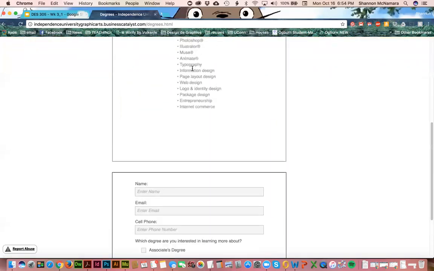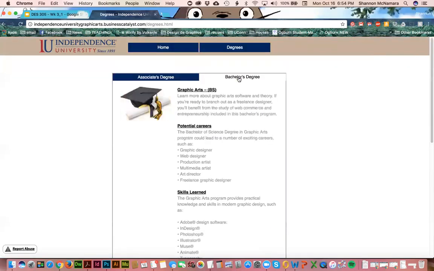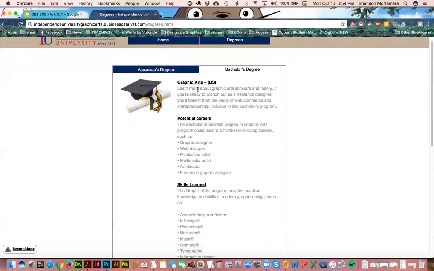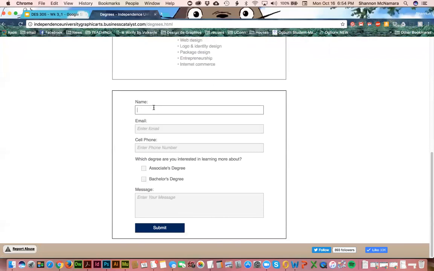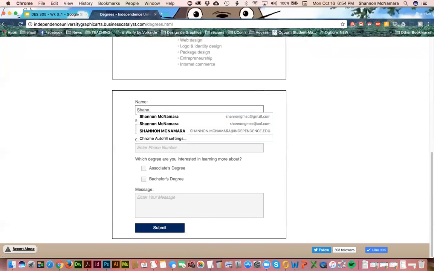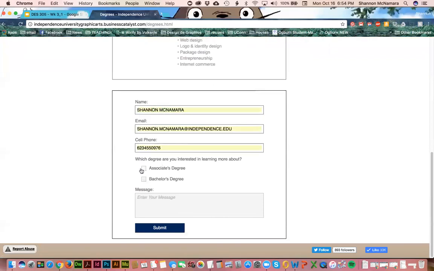We have all the graphic arts, and then if we click on bachelor's, we have the bachelor's graphic arts. Then we have a form down here, so I'm going to fill out this form and see what happens. Interested in a bachelor's degree. Yes, it is. It's very neat and tidy. And I like neat and tidy design too.